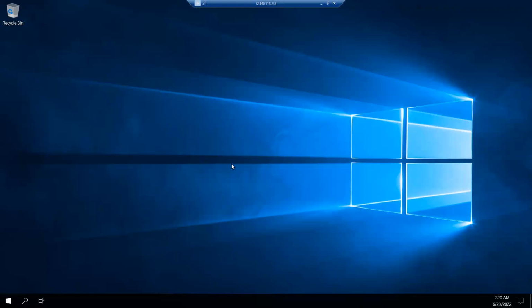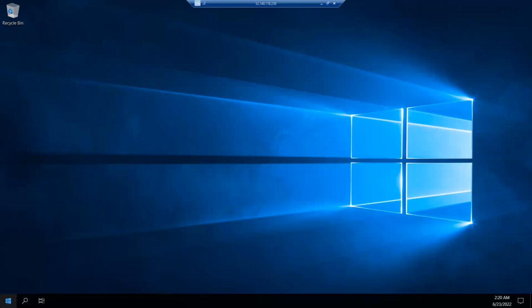So on this server, you are going to install what, guys? You are going to install the routing and remote access role. That role will help you configure this Windows server as a VPN device.